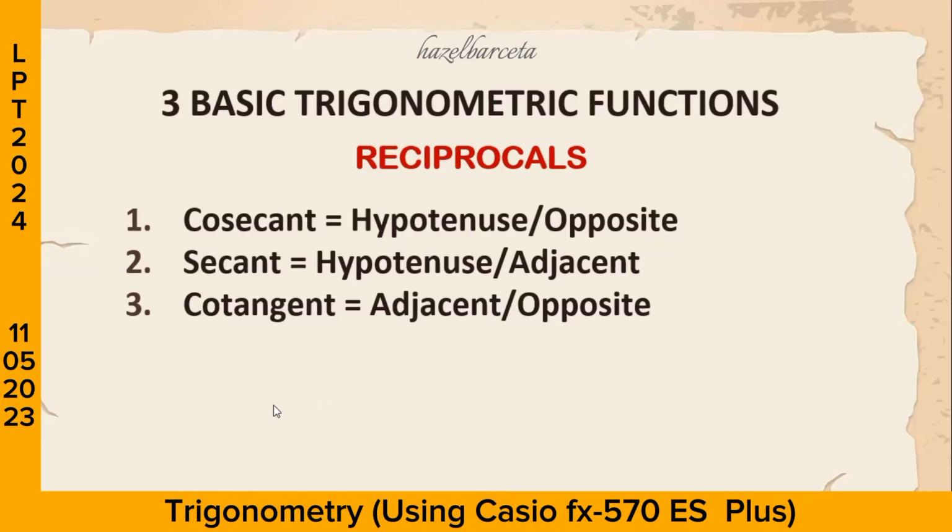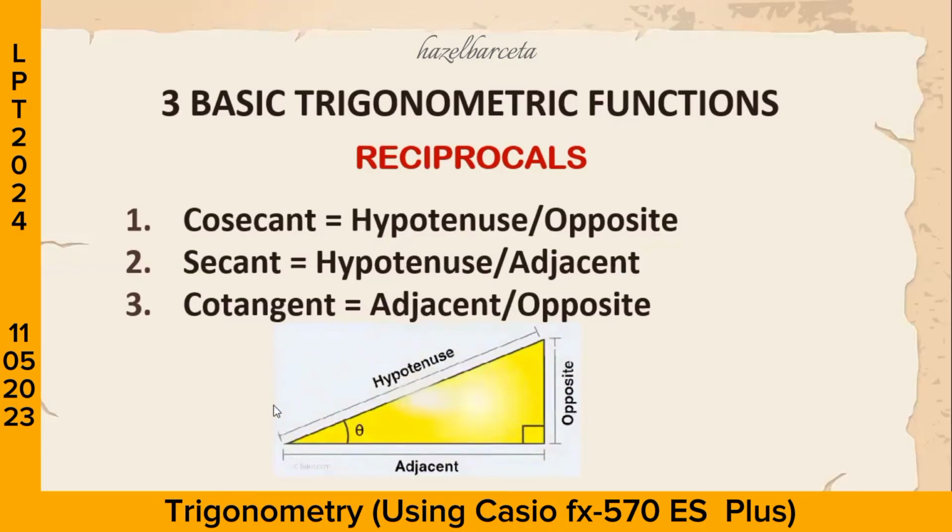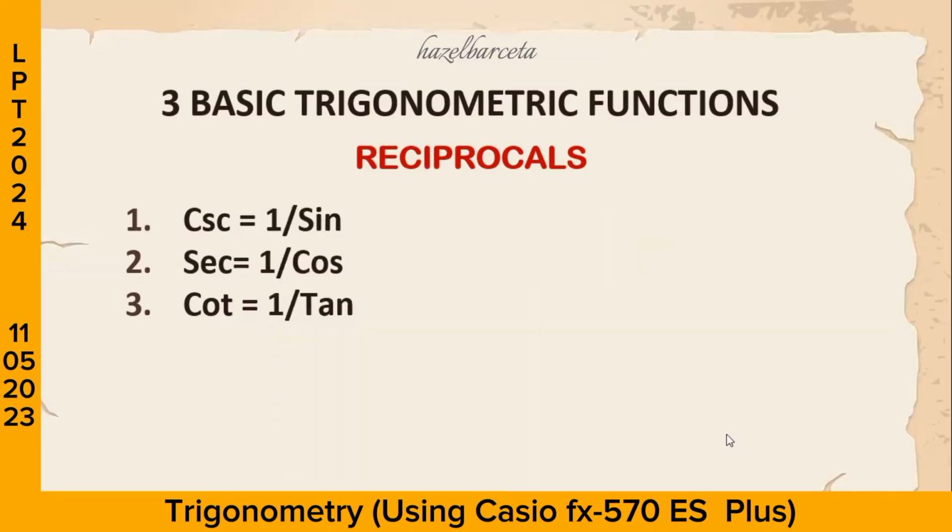Okay, so here is the triangle. Siguro sa kakaulit-ulit sa kanya, hindi na po natin siya makakalimutan. This is the opposite, yung katapat po ng ating angle. Yung katabi ng ating angle ay ang adjacent. And of course, sino po bang makakalimot kay hypotenuse? So again, we have these reciprocals. This is very, very important.